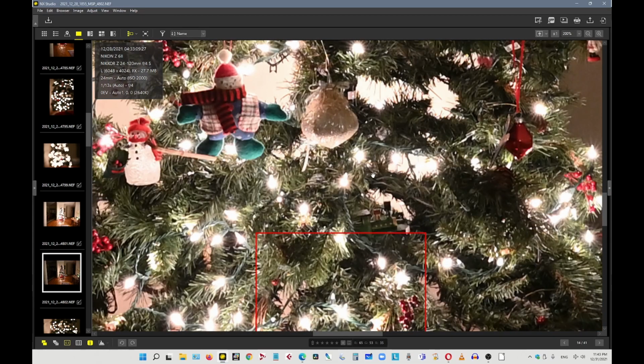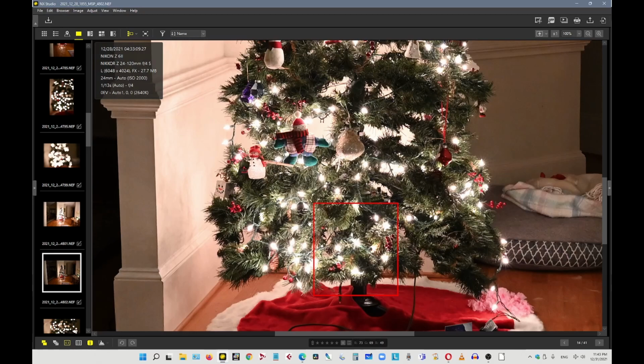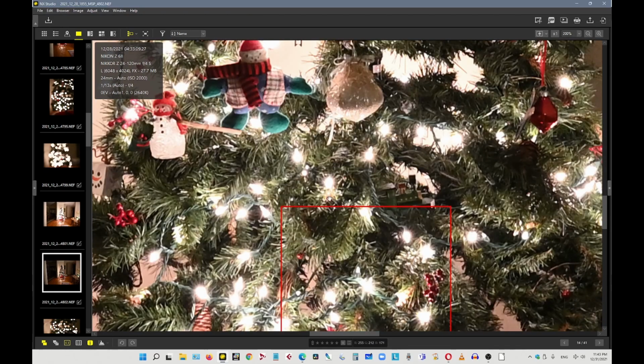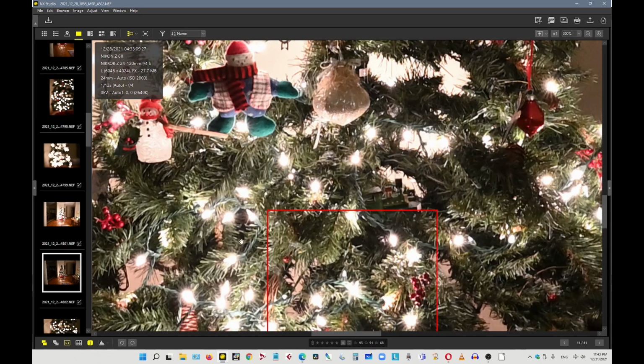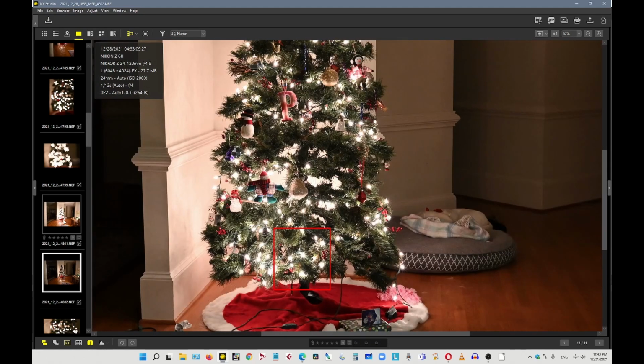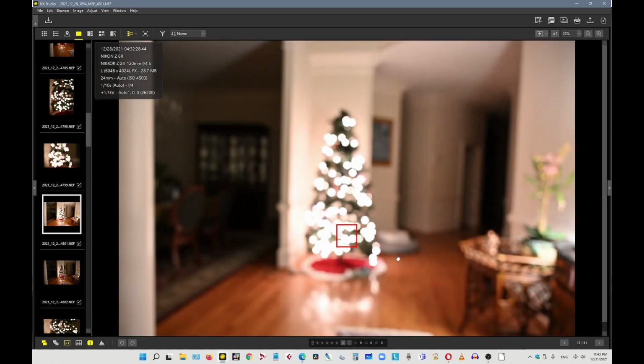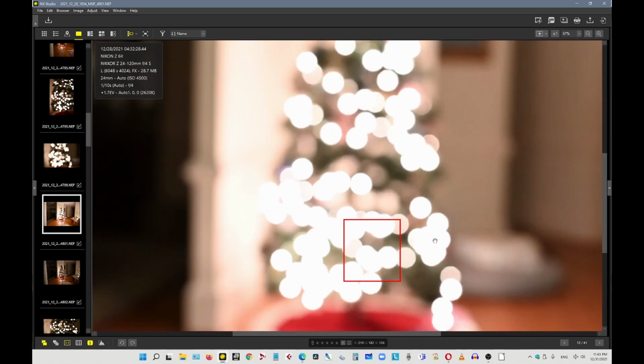As you can see, you can definitely see the lights have trails, the sun star effects, even at wide open here. All right, if I turn this autofocus, this is what it looks like. Beautiful, right? Isn't it?